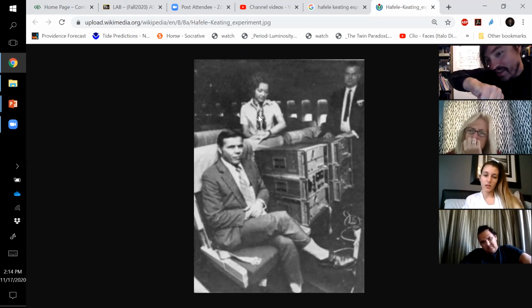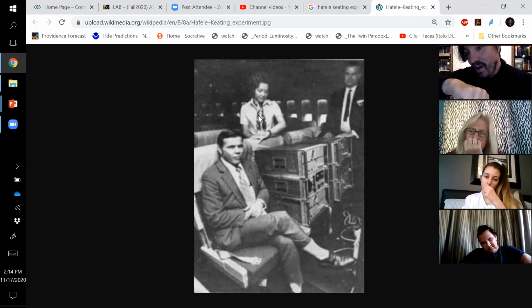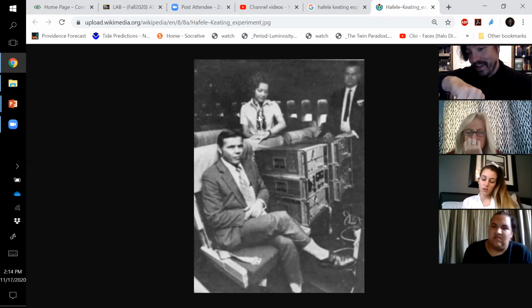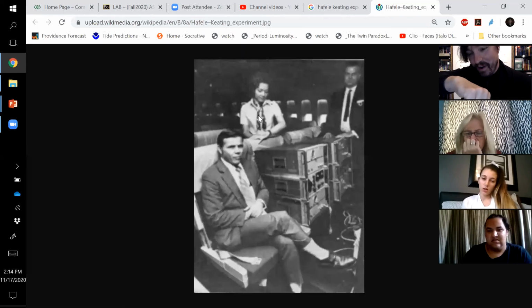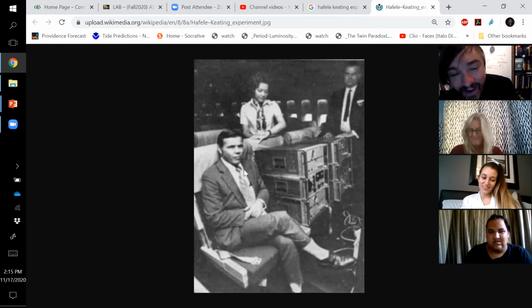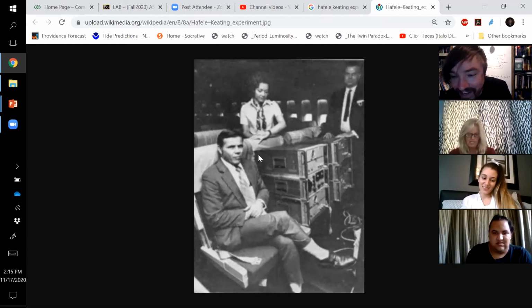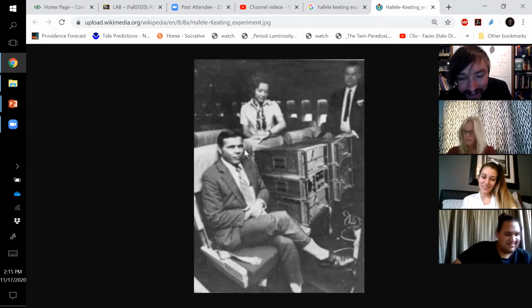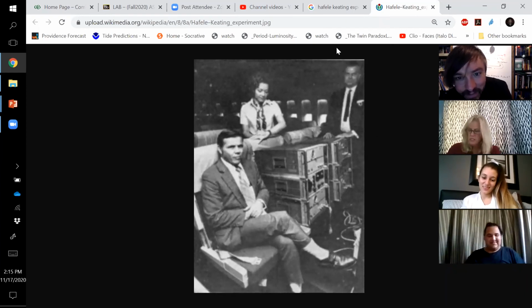and the stewardess is kind of coyly looking at her watch, which is a really funny double entendre, right? Because she's making a joke. The first part of the joke is, okay, we're doing an experiment about time. The second part of the joke is, geez, I'm really bored because this is a really boring experiment. We're sitting on the plane for all these hours. And they're obviously all in on the joke and posing for this thing. So just a totally clever moment there in science history where they had a little bit of fun with it.